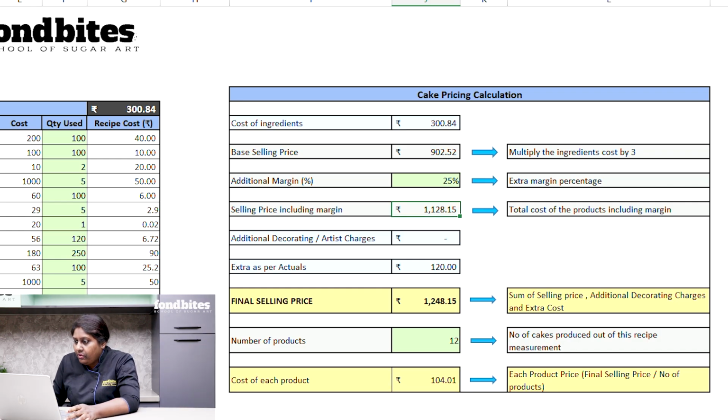Okay, so now let me go and remove the additional margin. I don't want a 25% margin. Then what is the cost of my cupcake? It is 85 rupees. Okay, so this is the right price for the cupcake for the ingredients that I have used here. Maybe now I feel like I have to be in the market, and I feel like this is maybe too much for the clientele, and if my clients are going to be like, hey, 85 rupees is too much for a cupcake.